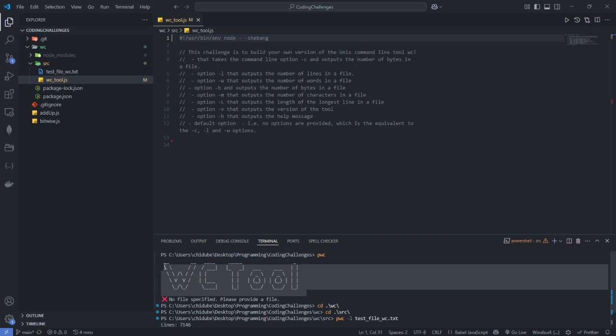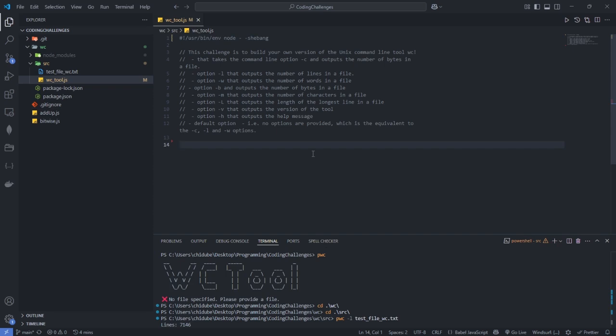So without wasting your time, let us get into it. Now let's break it down step by step. What do we want to achieve? We want to be able to read file inputs from our command line.